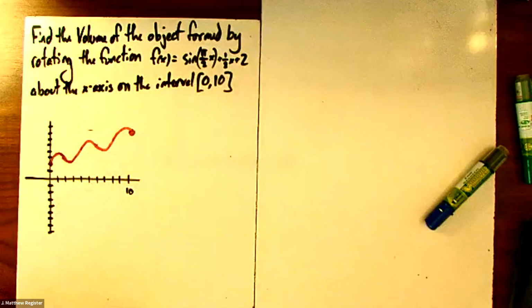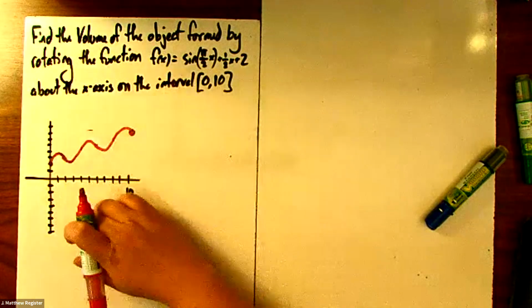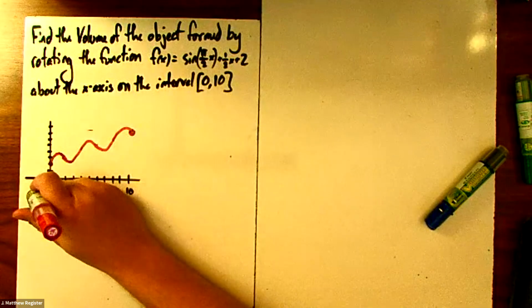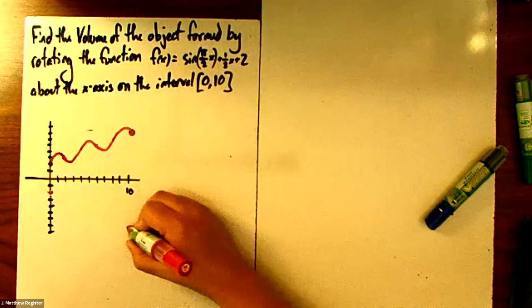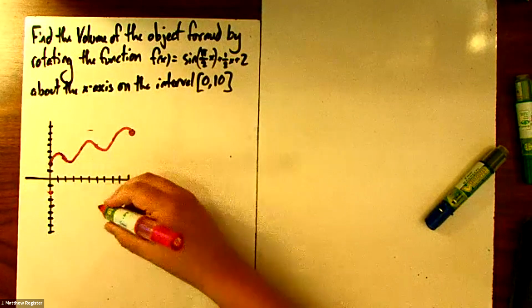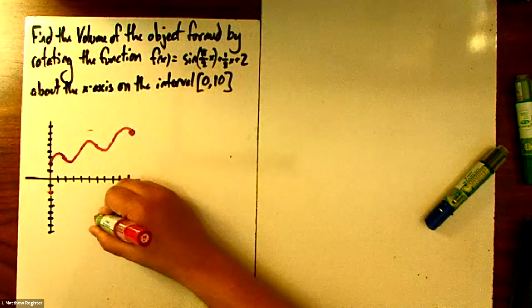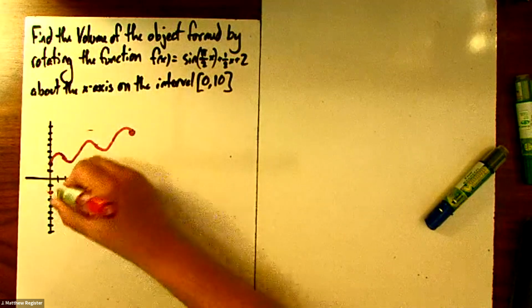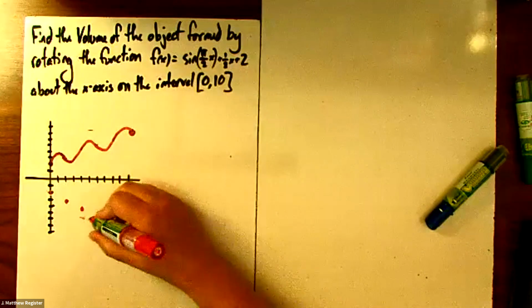So this is what our starting curve is looking like. What we're going to do is rotate this all the way down, and so we would basically be recreating this down here on the bottom. That would be coming down around here, and we could even put some midpoints in here if we wanted to. Again, I'm just going for a sketch so that we can visualize things. My sketch is definitely not perfect, but that is okay.